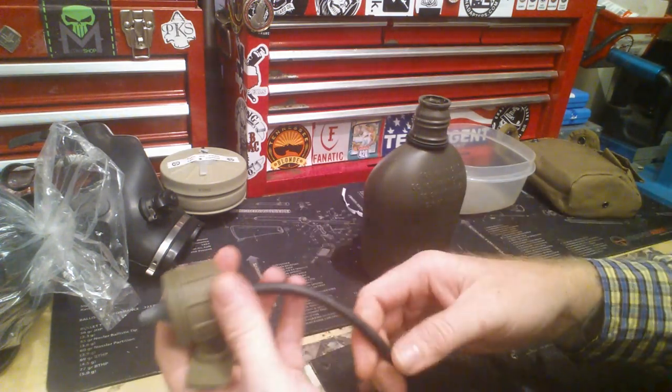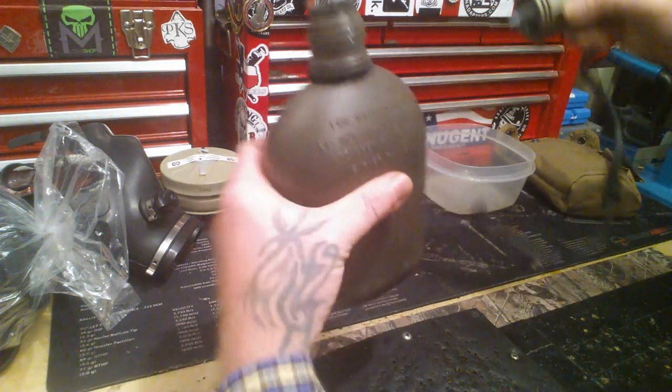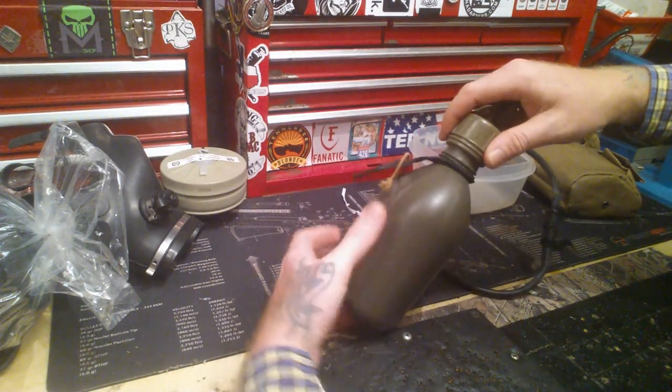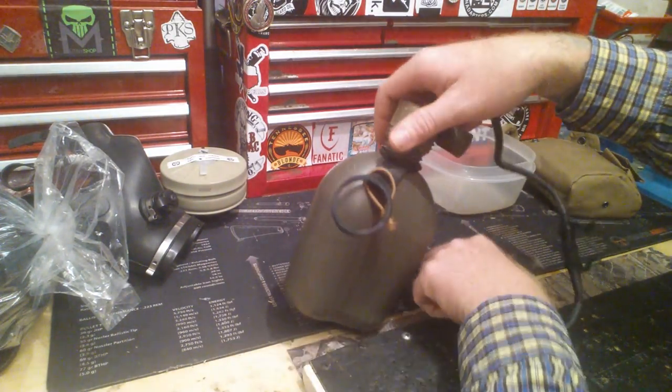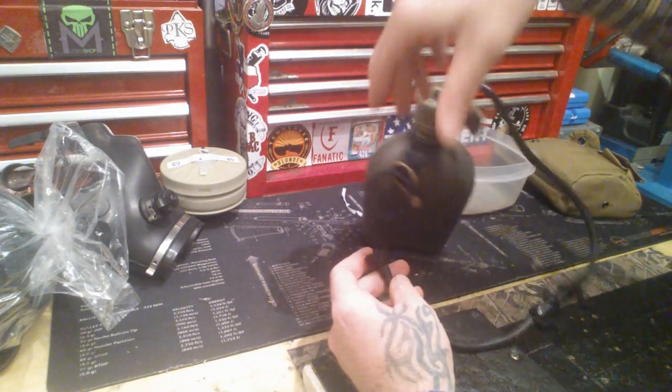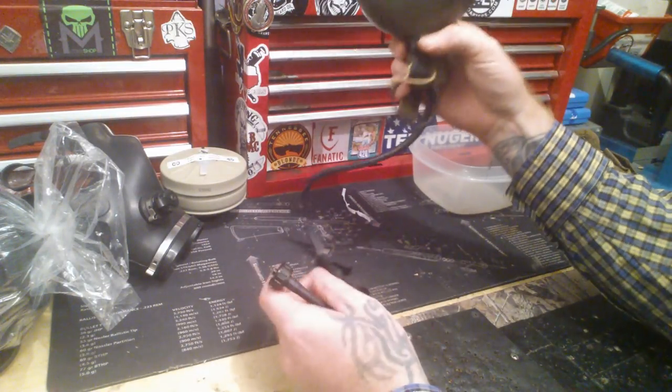Take your hose, then insert it into here. Now, once that's inserted, you're good to go. Now you just put it back on here. There's water inside. Hear that? Take this guy here. Screw her on right there. Now, at this point, if you want water, you're going to basically take it out of your pouch and you're going to hold it like this.